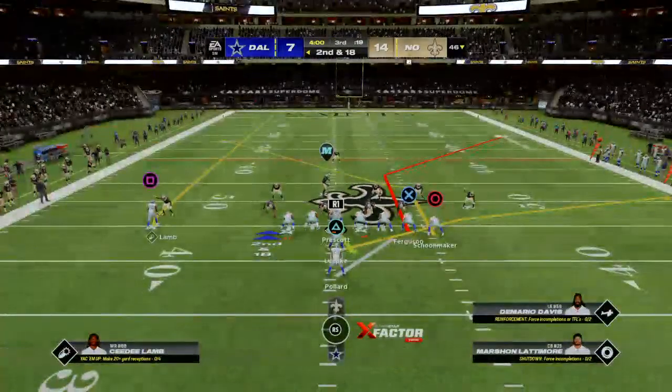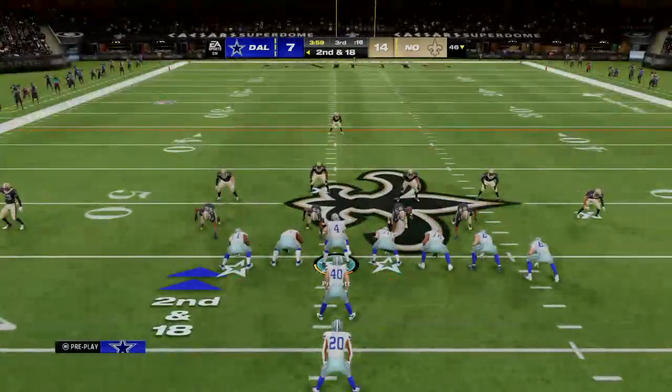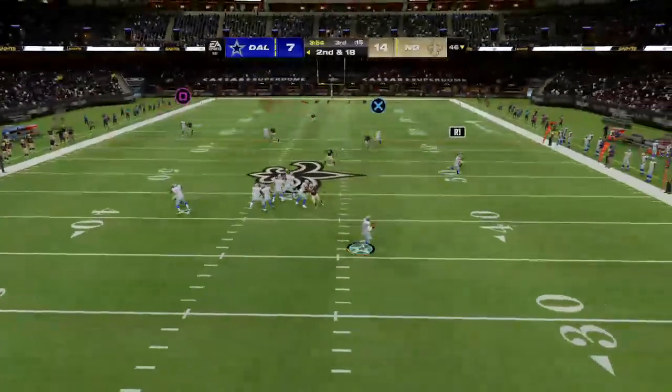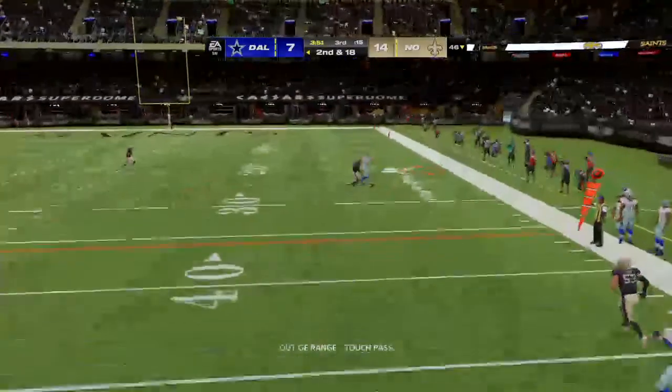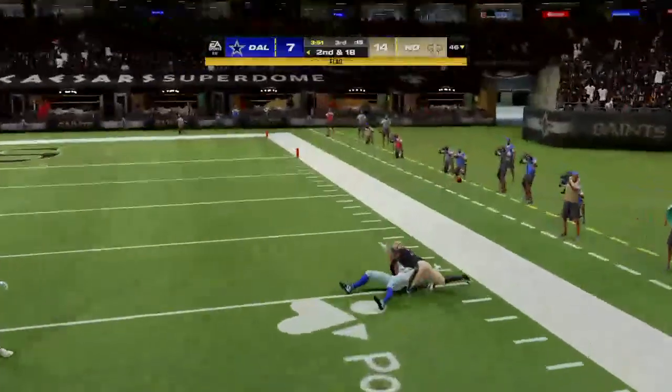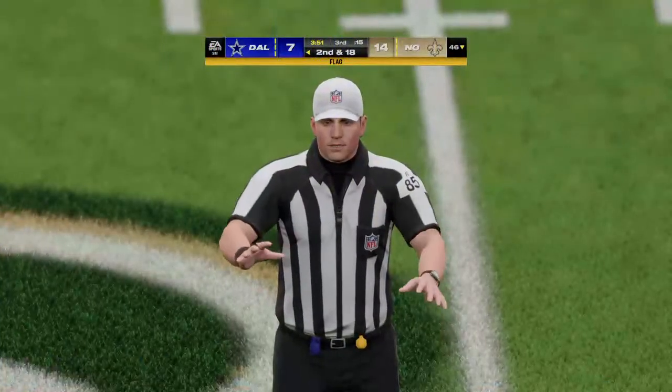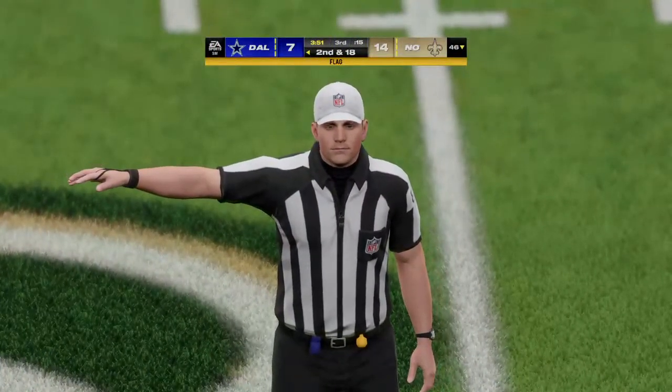Got to imagine the pass rush will be equally intense here on 2nd down following the sack. It's 2nd and 18. And a penalty flag comes in as that one winds up incomplete, but the contact is going to move the ball well downfield.